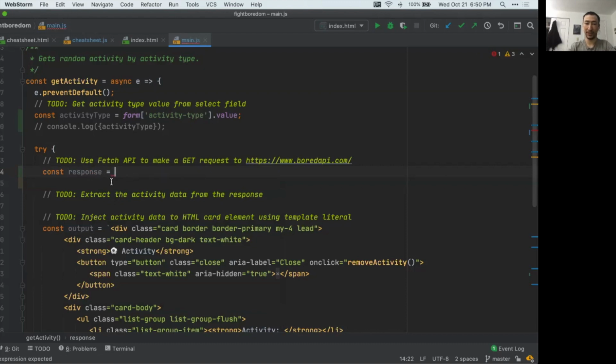Since I'm using the Fetch API with async await syntax, I need to add a keyword of await, and then I can just do Fetch API, and I'm gonna pass in the API endpoint by using template literal. So I'm using backtick, so I can inject JavaScript directly into the string.